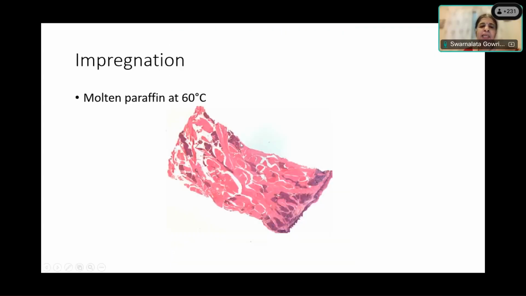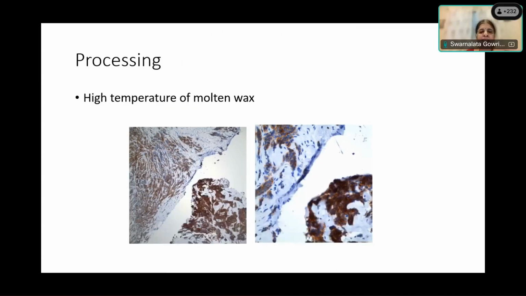Here is an example where the paraffin wax tank temperature, instead of being at about 60, just shot up to 100, and the tissue is virtually charred. Again, the whole thing will be sort of charred and you will not get any details out of it. Yet another example of tissue which is excessively heated and cut. You can see your whole IHC, the whole thing is a blur, a blob of tissue, a blob of cells. Sheets of cells where you can't make out, is it nuclear positivity, is it cytoplasmic, is it membrane?